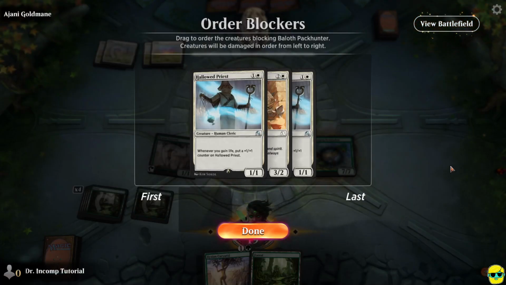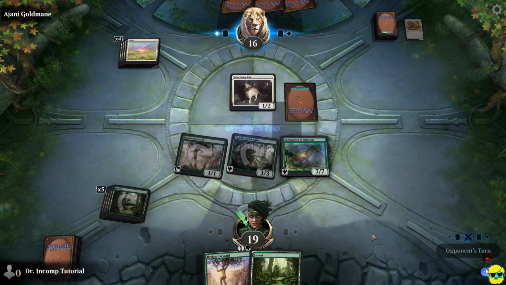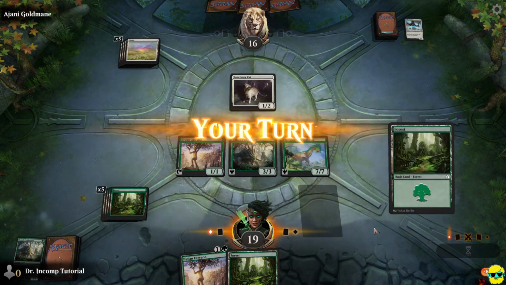So they're going to actually block everything right here, okay? And we are going to do 1, 2, 3, 4 of our 5 damage and kill all 3 of these cards and trample through 1. And in this case, they will do 1, 2, 3, 4, 5 damage and kill us. So we trade 3 for 1, which is fine. So now their board is empty, and we have this enormous dinosaur out here.